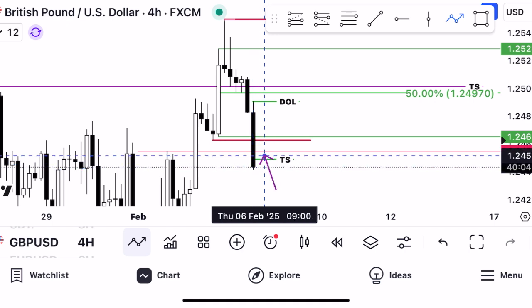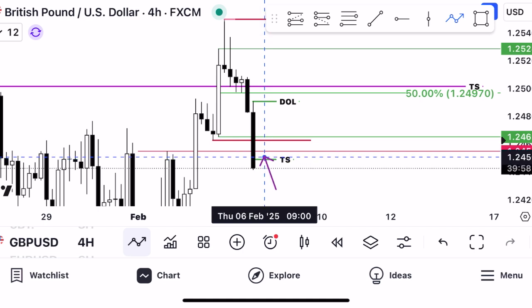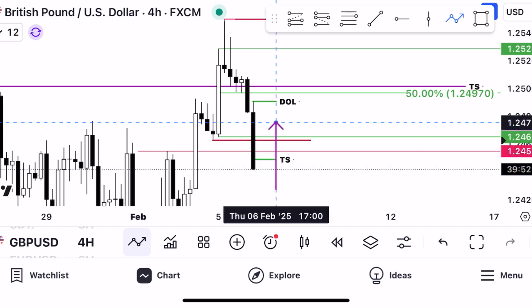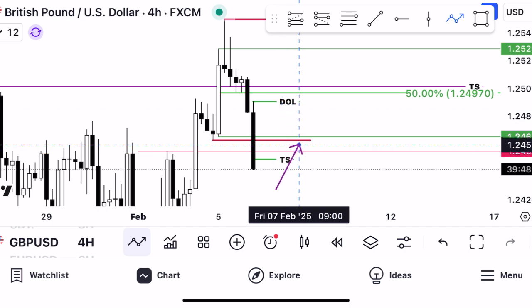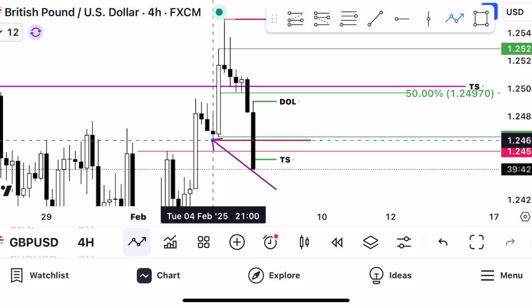candle and close inside. If not, let's say if the 5 a.m. candle is an inside bar, then I would expect the 9 a.m. candle to take the liquidity below, which is the manipulation candle, and then New York will distribute towards the drawn liquidity. And note down, this is also on the daily range. So this is a daily range.